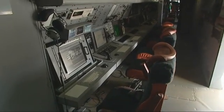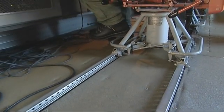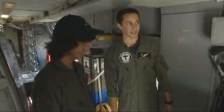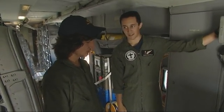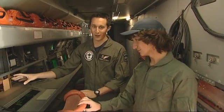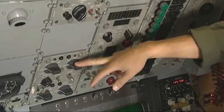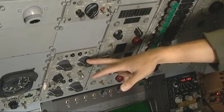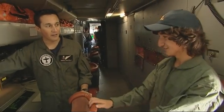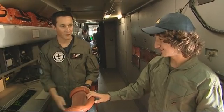Down here is what we call the TAC rail. All these seats are connected in one big rail, and this is where all the tactical operations of the aircraft happen. This is the TACO station — they basically run the mission when we go flying. These two panels here are for our weapons: they make settings on the torpedo, or can drop bombs off the wings, or when we're carrying life rafts, the TACO can drop them from here.